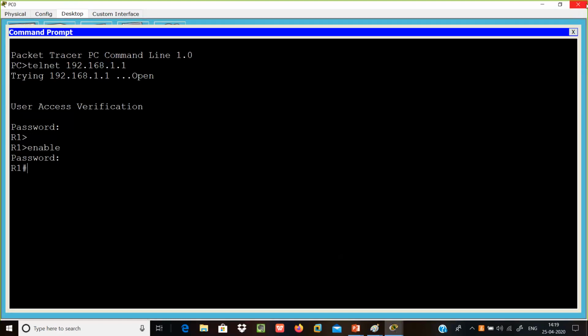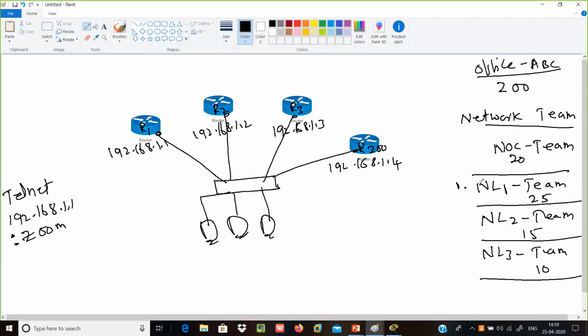So which person has been logged in now? Which user has been logged in? In our example, the L1 team's first employee is logged in, right? So the device is R1, but which user is logged in? In the network L1 team, the first employee. Okay. A second employee is trying to log into router 1, the same router 1.1. What is the password for the second employee? Password is Zoom. For all 25 members in the L1 team, the password is what? Same. For L2 level employees, for 15 users, what is the password? Same. Even for L3 employees, the password is what? Like 0 to 49, all 50 sessions, the password is Zoom.